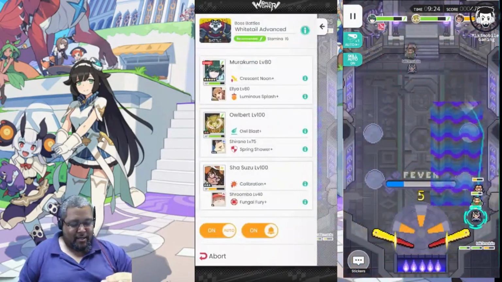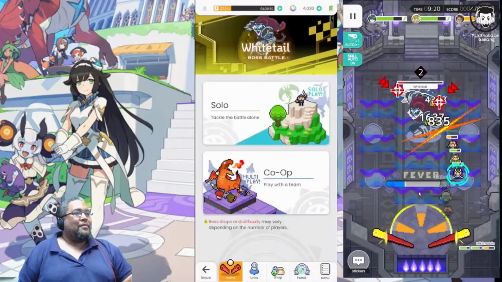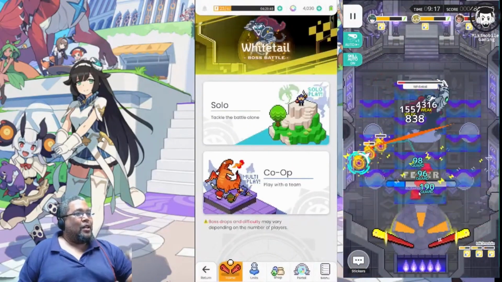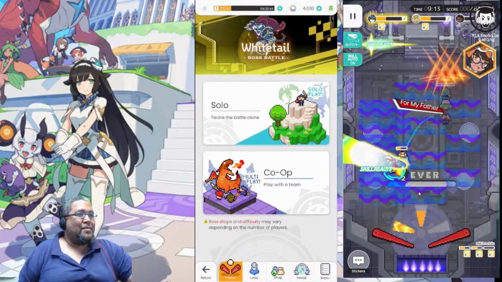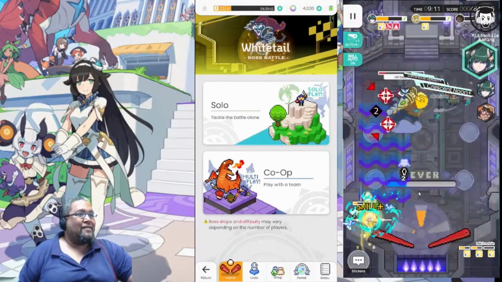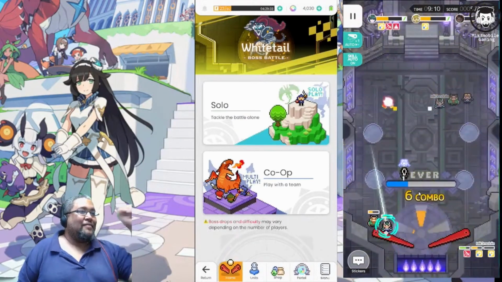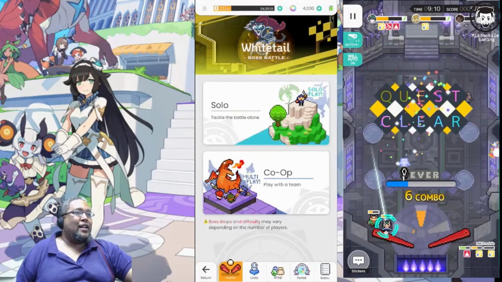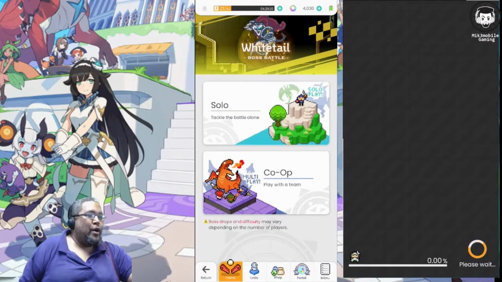Actually, let's not. I don't want to waste my stamina. He's the only one that kind of gets away, and it's not even always. It's just sometimes he gets away. But they do clear him as well. If you were running with 3 people, he would just die. But he's the only annoying one.